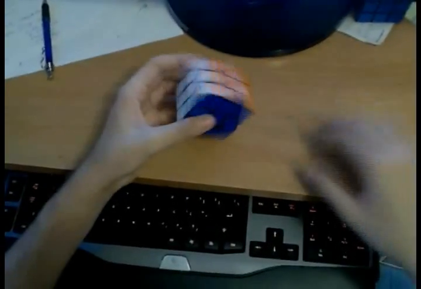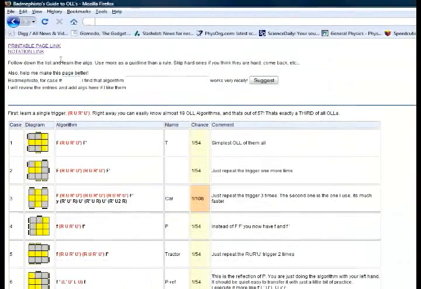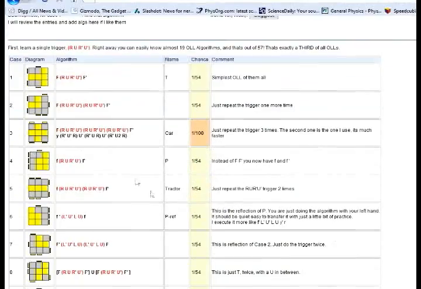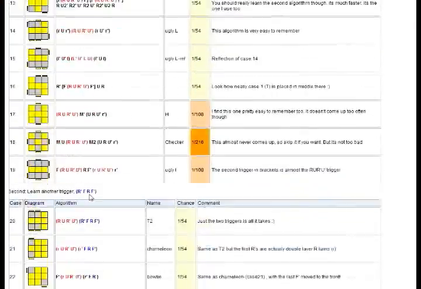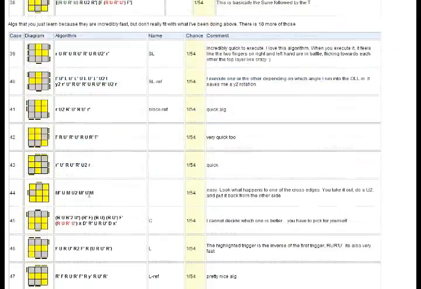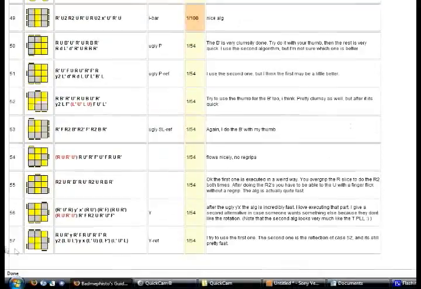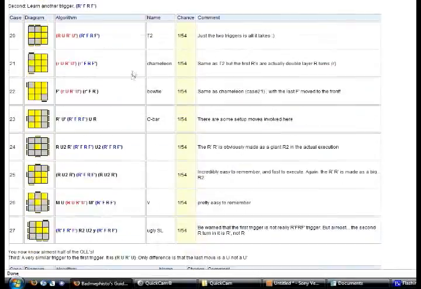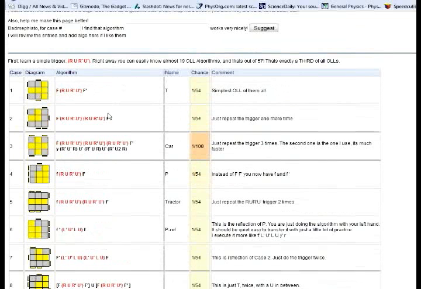So anyway, here's the web page. Okay, so here we go. On the very top here you have the printable page link and the notation link. So do not ask me what X, Y, or small r is. Check the notation page. And this is the listing of all the OLLs. Now the listing is pretty long because there is a lot of OLLs. There's 57 OLLs. So you probably know many of these already though.